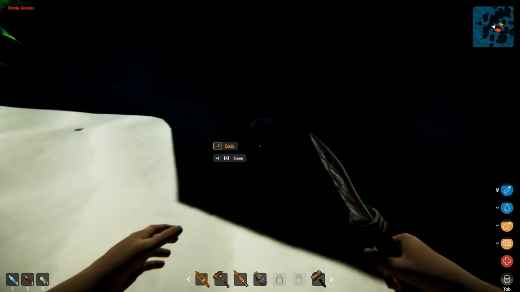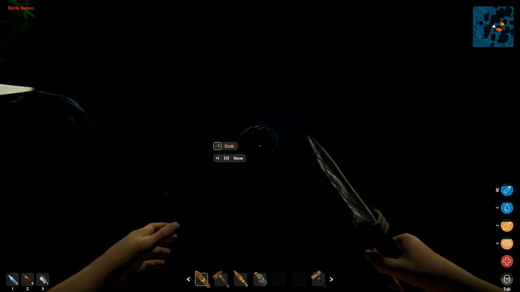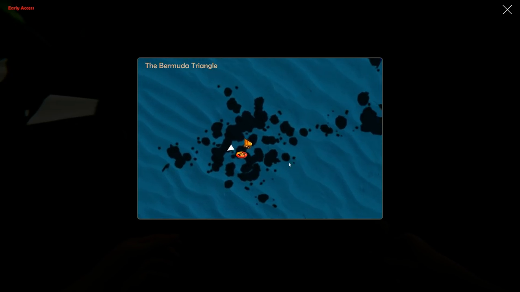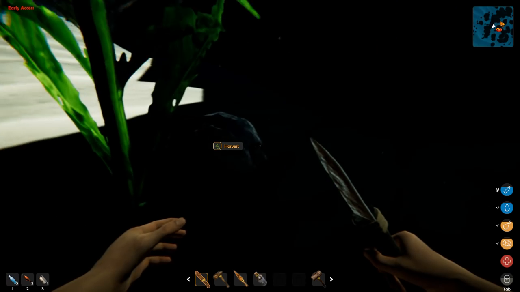What we're going to do next, after maybe catching a couple of fish and preparing ourselves for a little bit of a trek... I don't think they changed the map, no. Oh, they changed the icons, though. That's cool. I think I'm going to go back over here and see if I can get any more iron.